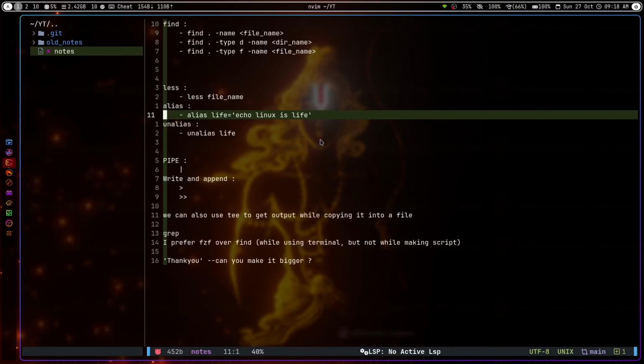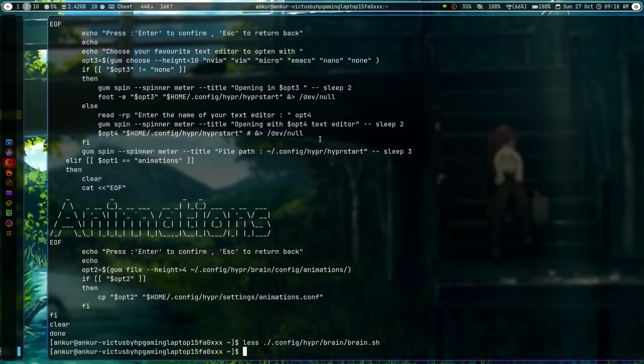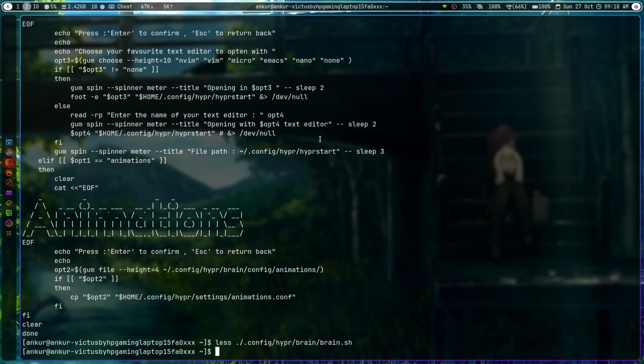One of the most important things of the Linux terminal is that you can create aliases. Why do we need that? Suppose you have a very long command and you use it very often.